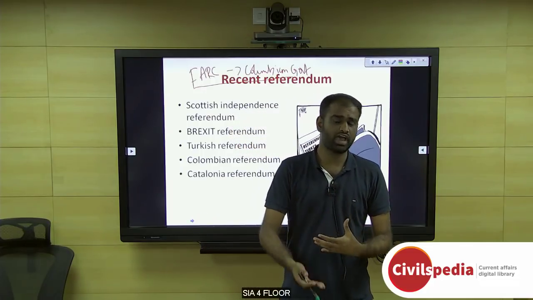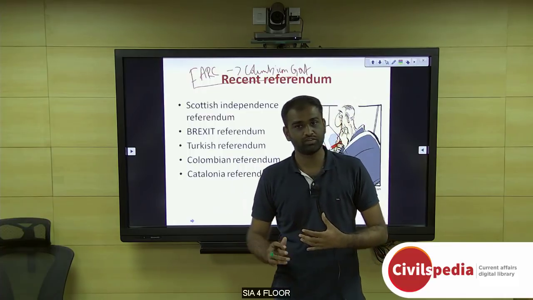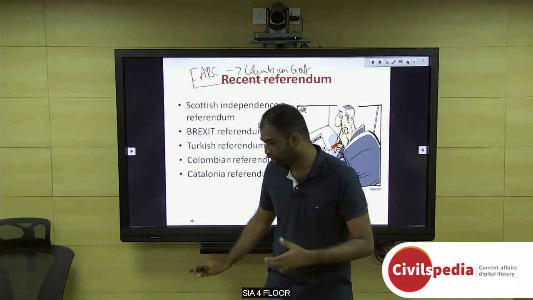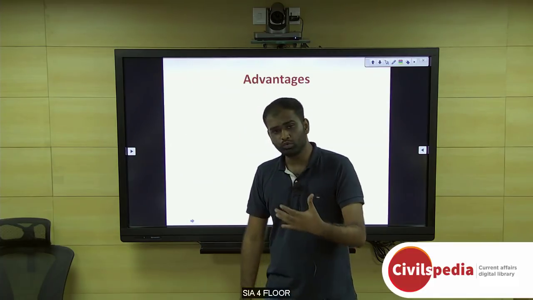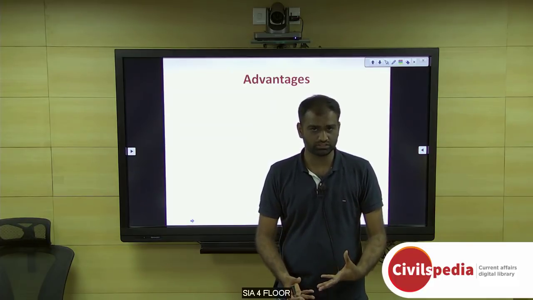And the last one, it is a fairly recent one. It's the Catalonian referendum. It's kind of similar to the Scottish independence referendum, wherein the question was put whether Catalonia should come out of Spain or not. Now moving on to the next part, what are the advantages of usage of this referendum policy?